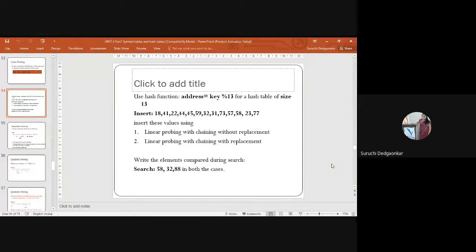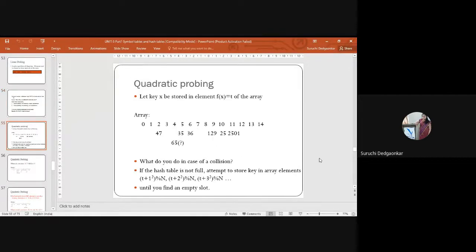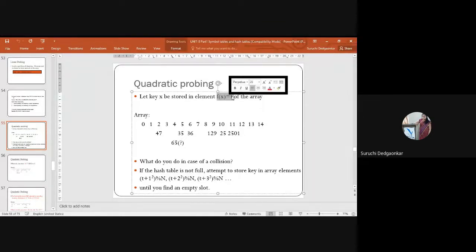Then quadratic probing. Like linear probing, where to the own hash value we add 1, 2, 3 and so on, here we will be adding 1 square, 2 square, 3 square like that in order to get the next possible location. So a key is stored directly at its hash value location if it is empty.